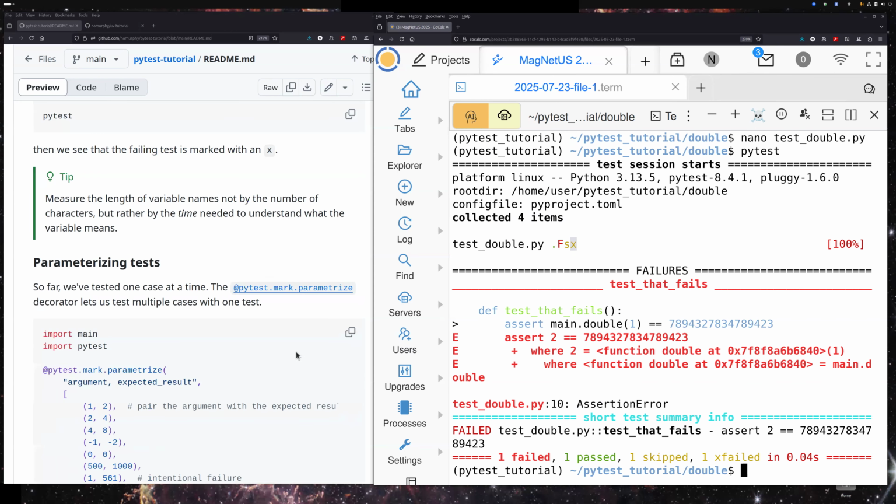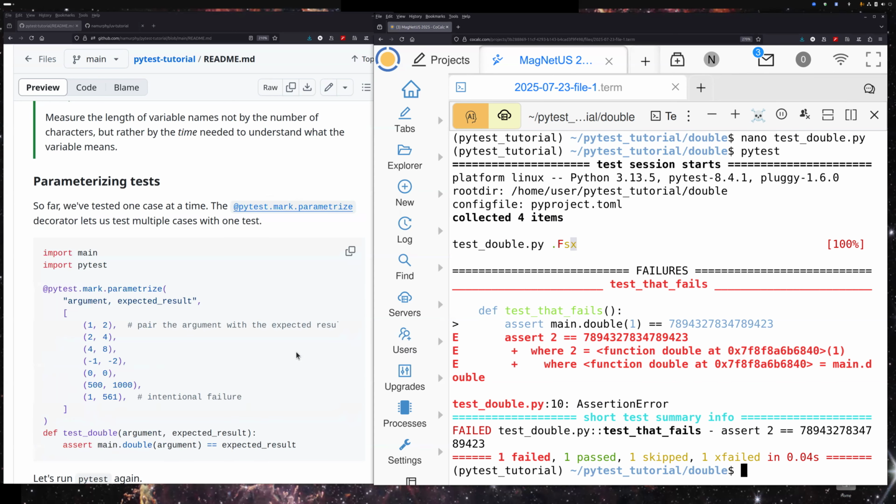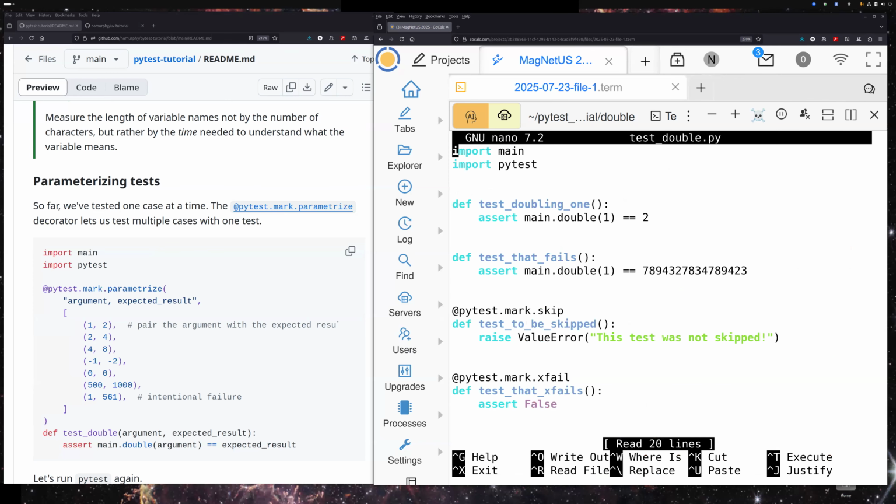All right, and the last thing we're going to do is to parameterize tests. So let's do nano test double.py. In each of these cases, we tested one thing.